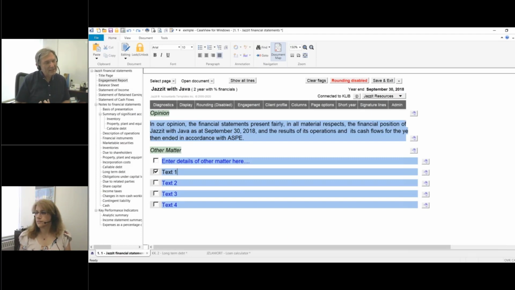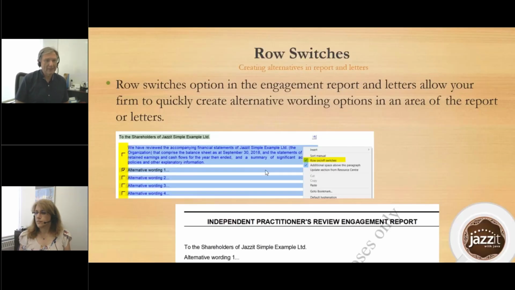Now, I want to tell you this is in letters as well. Engagement letter, rep letter, additional letters. So if you want to create variations in paragraphs with headings, you absolutely can do that. Okay, so I think this is a very powerful option to be able to do something like this, and I don't know if people have started to use it yet. So maybe that's a poll question for the future, especially after I've shown you here. Hopefully you go, ooh, that's not a bad idea.